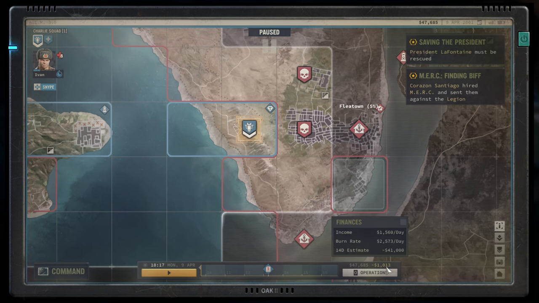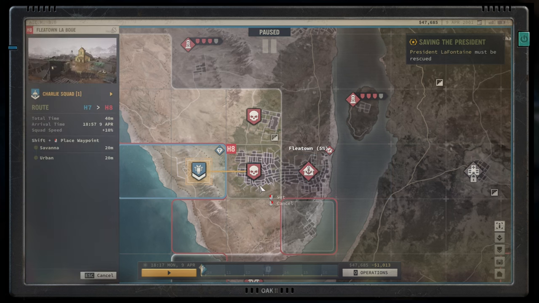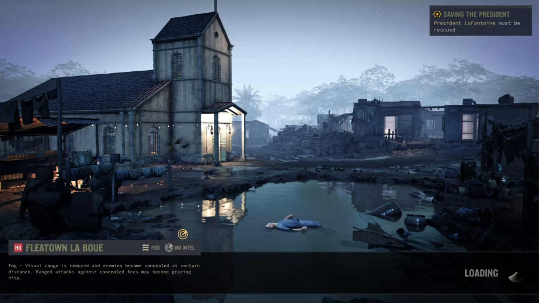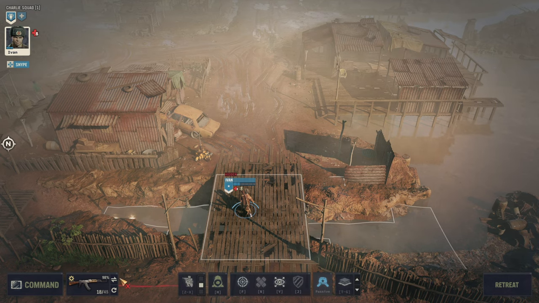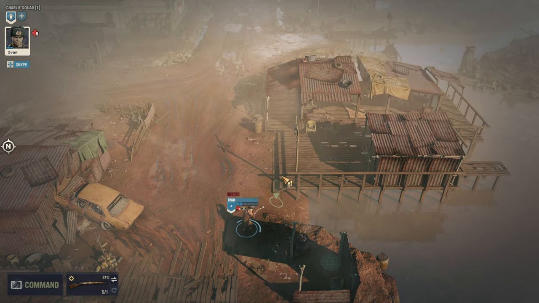Very good, so we're going to make some money, at least for a few days. But now it's time to get the predator wasps before we can get the Fleatown market. Let's move on. And Ivan needs to continue his rampage run. Alright, we're going to switch to the stealth rifle.